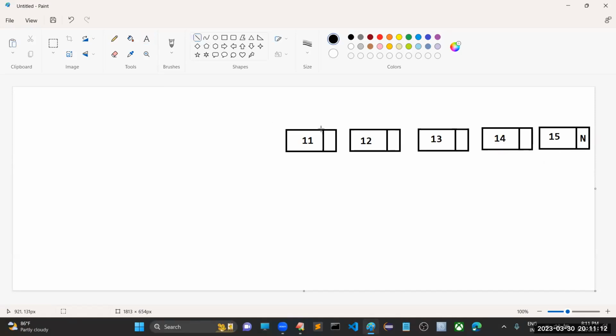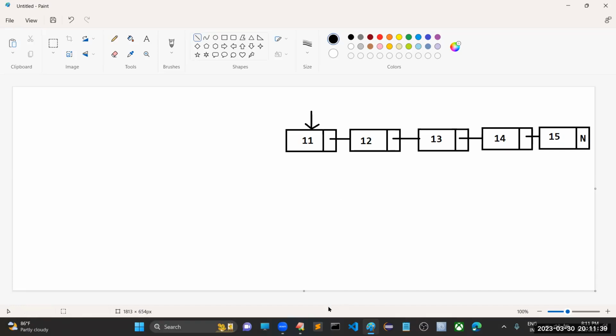Compulsorily, there is a link between one node and another node. Any node's next field points to the next node except the last one, because for the last node we don't have any continuity. In this entire linked list, we have one special node always pointing to the first node.